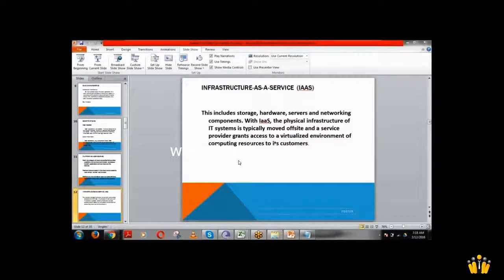And the next one is infrastructure as a service. So what is meant by infrastructure as a service? Remember, guys, infrastructure as a service is nothing but it will include your hardware, your storage components, your servers, everything, all the physical infrastructure. We will call it infrastructure as a service. And one more important point, guys, whoever provides the software, they will take care of this infrastructure also.